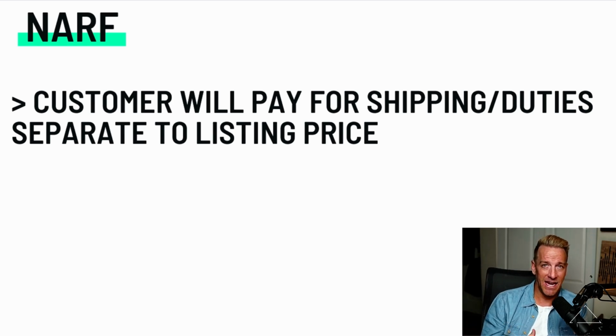So you may have, say, a $40 product and you figured out, hey, $39.99 is the price I want to sell at in Canada, makes sense. A customer may see that $39.99 plus $15 shipping. So you're going to find lower conversion rates via the NARF program because customers also have to pay for shipping and duties on the individual product that they purchase.